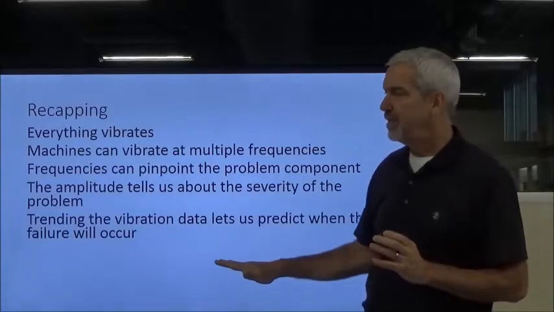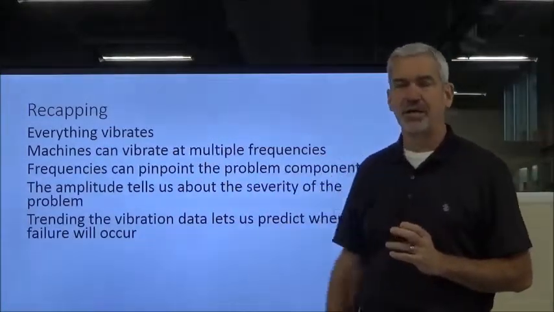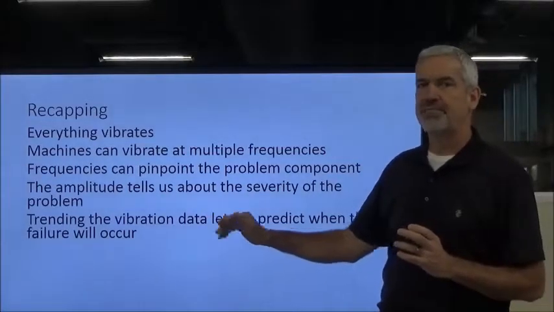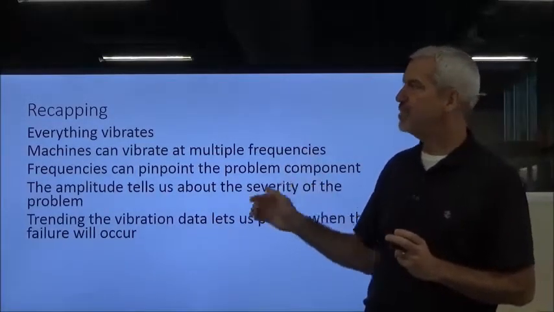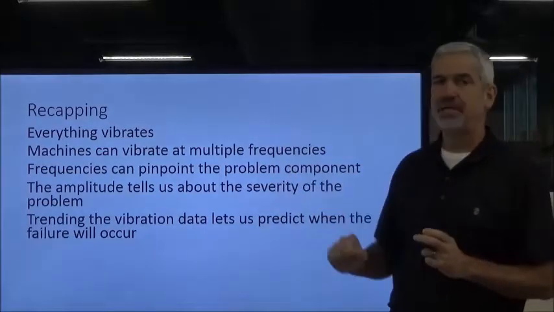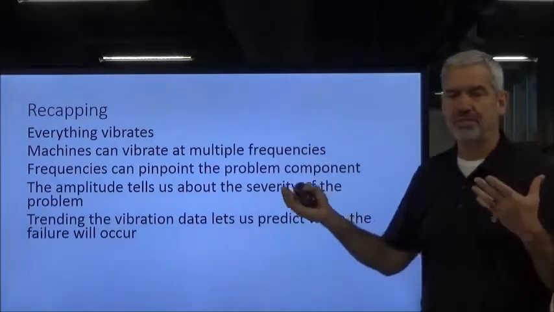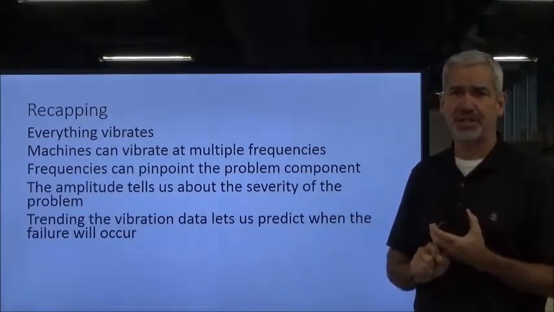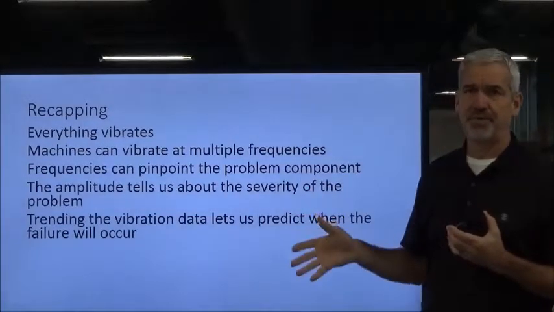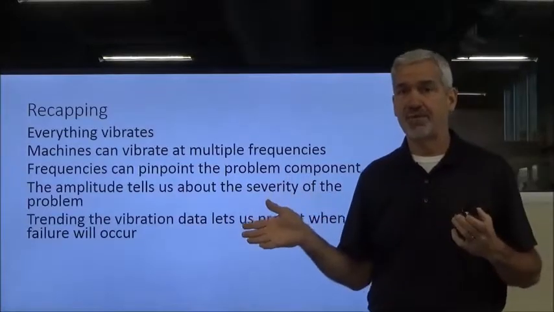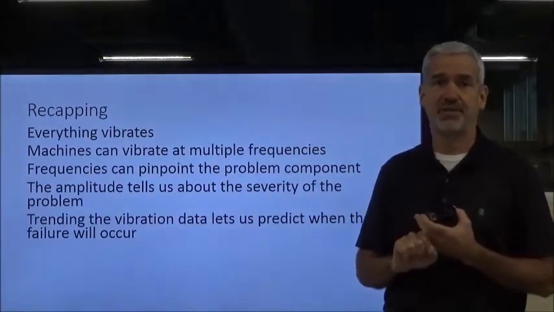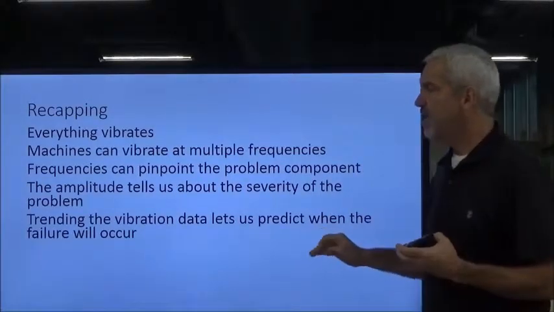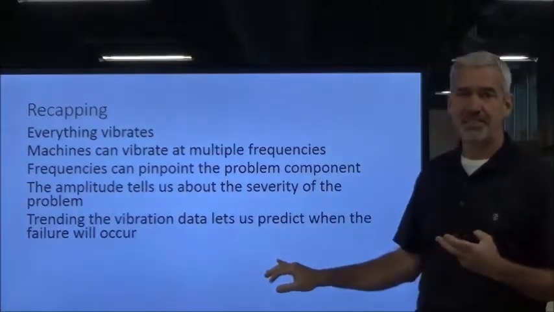Now, it will trend, and also it'll go exponentially worse. But I'll watch that, and as that starts to increase in vibration levels, I can say, okay, based on what I'm seeing over time, we probably need to get that bearing flown in here, or not flown in, but shipped in here. And we need to plan our maintenance because it's a lot cheaper than if it were to fall apart on the job. And remember, we talked about collateral damage, and there's safety involved and possibility of loss of life. Okay, so all of this can be avoided by trending the vibration data.